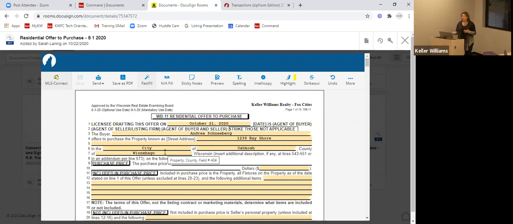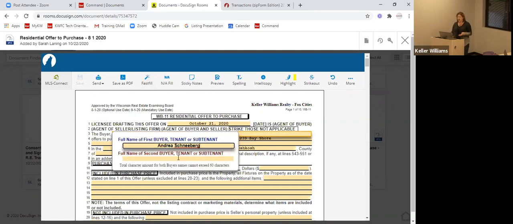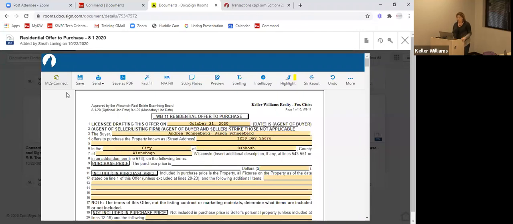But now if I were to save this and close it out, okay, I'm going to save here. Now you can see I've got the address in there. I've got a little bit of pertinent data.